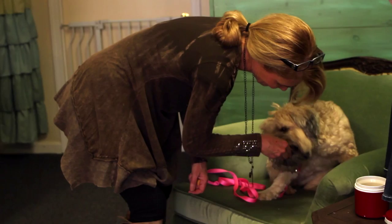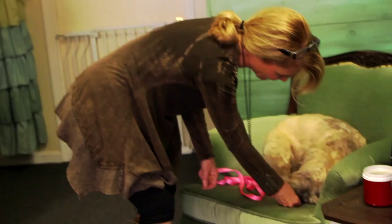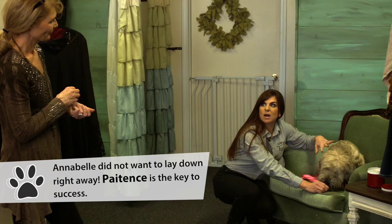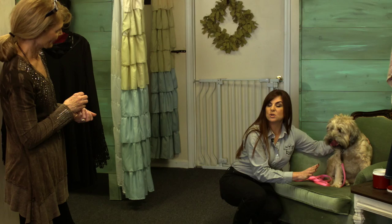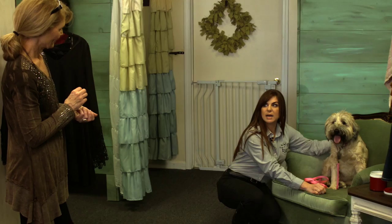Down. And down. Then straight out a little bit. There we go. One of your exercises, I would encourage you to practice just the down position in the chair on command. Good down. Good girl. And when we come back next week, we're going to expand on this quite a bit, but I would say for your homework would be those three steps. And then also for homework, I would work on having her lay down and stay.